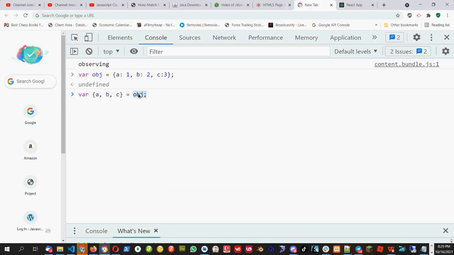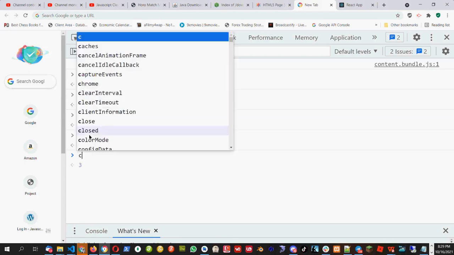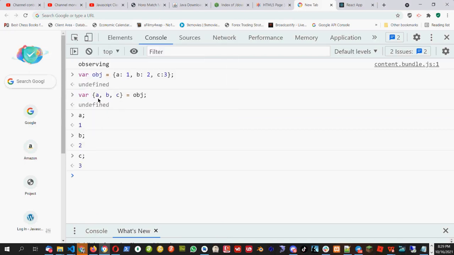So what we are passing on the right side, we are passing A equal to 1, B equal to 2, C equal to 3, and on the left side I am just mentioning the variable names, that is A, B and C. So when I say var A, B, C equal to object, when I enter it, now when I put A, I will get the value of 1, because this A we will get from this A. And if I put B, we'll get 2. If I put C, we'll get 3.